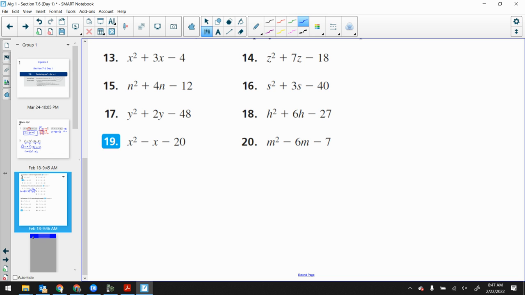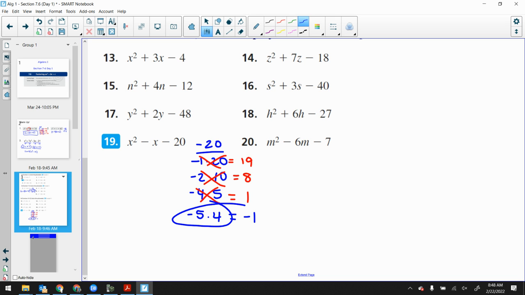Yeah. Okay, so I want to find the factors of negative 20 that add to get to negative 1, right? So if I really wanted to list out all my factors, okay, negative 1 times 20, negative 2 times 10. Does 3 divide 20? No. But 4 does. And at that point, we would start wrapping back around again. So what are my sums? Well, this is 19. That doesn't work. This is 8. That doesn't work. This is 1. But do I want 1? I want negative 1. So that doesn't work. So the only thing that I need to do is make the 5 negative, not the 4, because that's negative 1. So I want x minus 5, x plus 4.